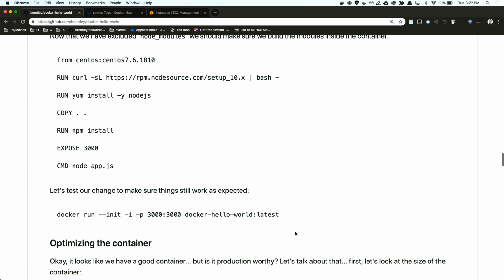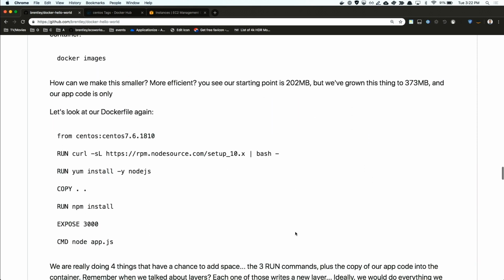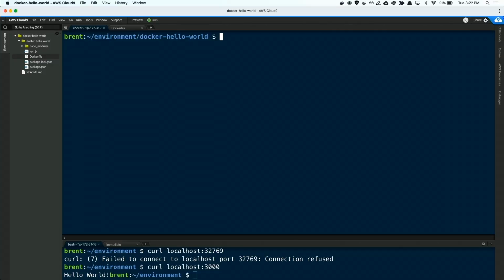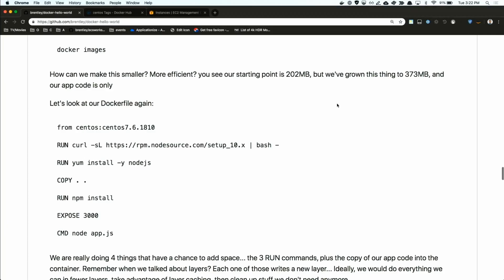So now let's take a second and let's talk about what are some of the kind of interesting behaviors of Docker and how we can use those to optimize our container and make it a little bit smaller. So you see that our container is 378 megs, docker images, 378 megs. Let's try and get it to be smaller than that. How small can we get it? What's like a reasonable expectation?